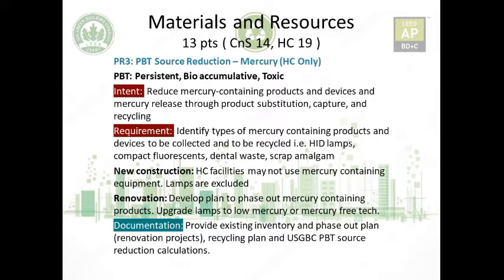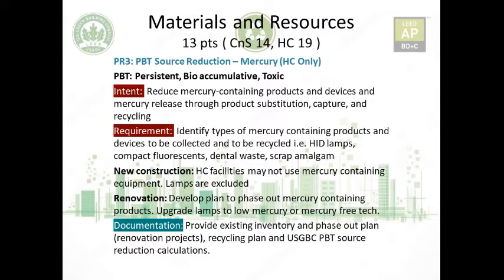Now you have two options: either you're going for a new construction or you're going for a major renovation. In healthcare facilities, if it is a new construction project, they cannot use mercury containing equipment. Only the lamps are excluded from here, and we will see in the credit how. But for the new construction, the use of mercury containing equipment is completely banned.